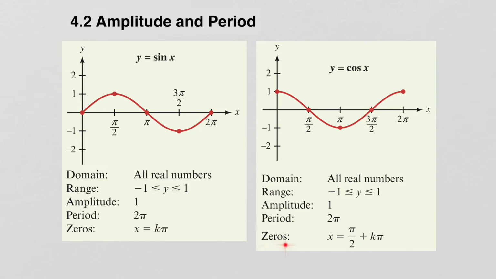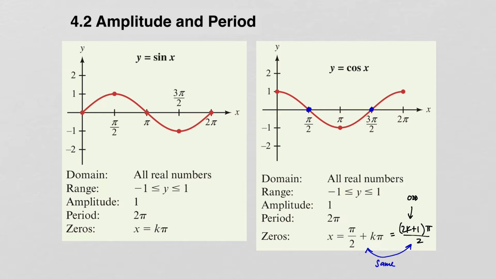Now, what are the zeros? Where does it cross the x-axis? Well, you can see it crosses at pi over 2, 3 pi over 2, and then it would cross again at 5 pi over 2, 7 pi over 2, etc. And so its zeros occur at pi over 2 plus k pi. Let's keep in mind that we can also express this as 2k plus 1 times pi over 2. Remember, 2k plus 1 means some odd integer, and then multiplied by pi over 2. Just for clarity, algebraically, these are the same.